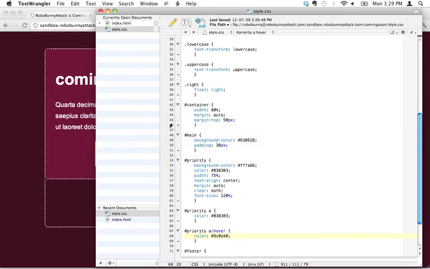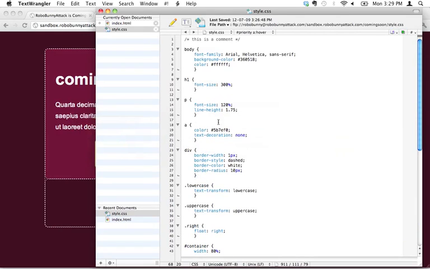So to do that, we're going to go back to Text Wrangler, and here's a great trick. Rather than deleting this, I'm just going to change this to transparent. Transparent is actually a valid color value in CSS. And the reason I like to use transparent is that it doesn't change any of that. It means that if I ever want to go back, if I need to do more layout, I can just change this back to white or something like that, and then I'll be able to see where all my divs are and go back to doing some layout.